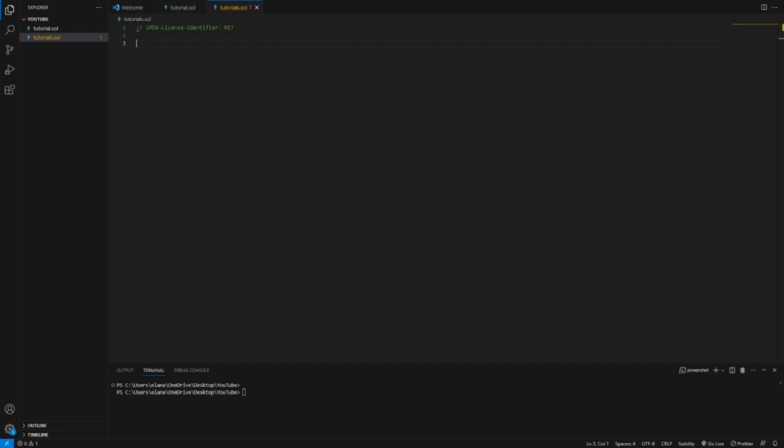First, we need to write down what variation of Solidity we're going to use, and that is written by typing pragma and then solidity. Once we have that, we have to show what version of Solidity we're using, which in this case, I'm going to use a caret, then 0.8.19. You can use a different one if you'd like, but if you want to follow along perfectly, you can use the exact same version which I'm using.